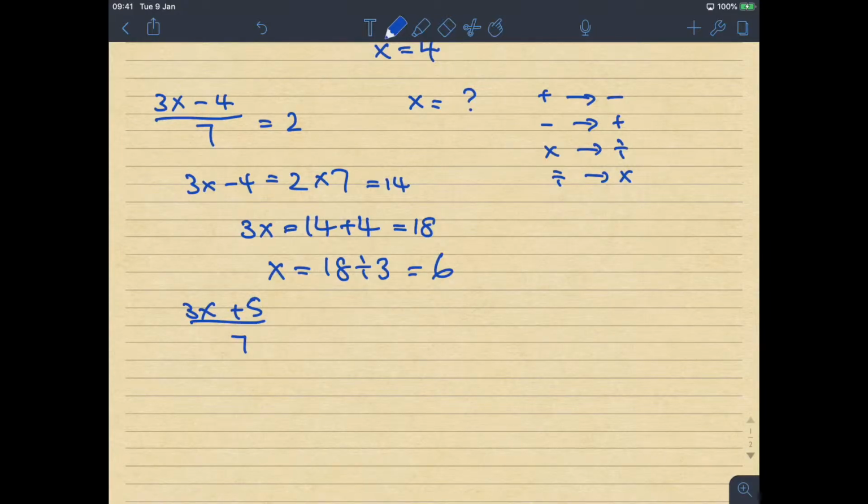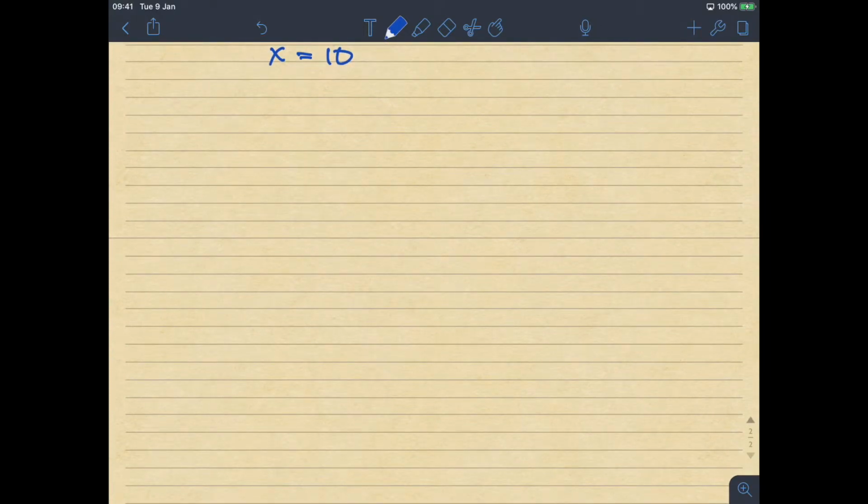Alright, so let's do the next one mentally, and apply this trick and see whether we can do this quickly. Okay, so to get rid of 7, 3x plus 5 is equal to 35. 3x is equal to 30 because 5 goes to the right hand side, becomes minus 5, and then x is equal to 10. That's your answer. Yeah, nice and easy. Okay, lastly, I want to give you something a little bit more difficult to do.